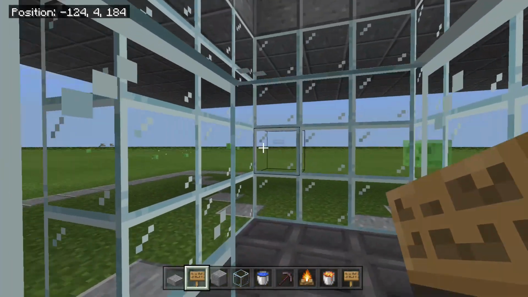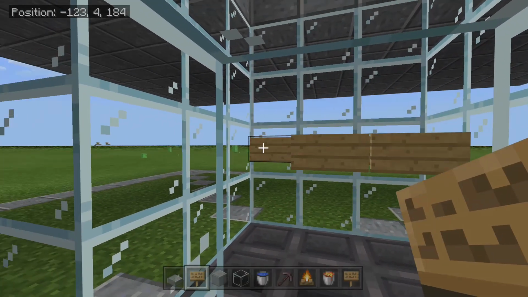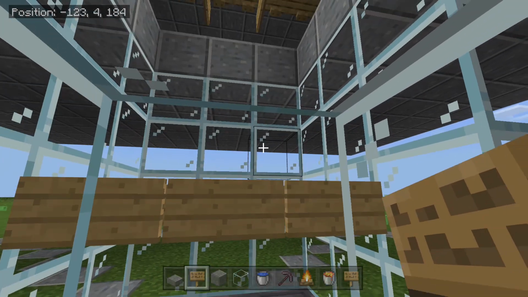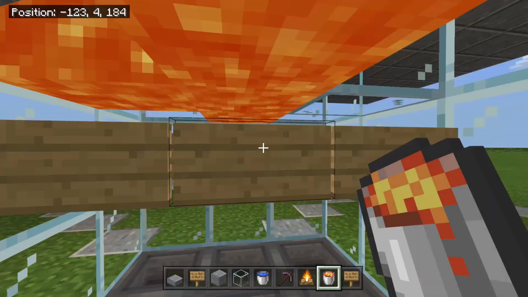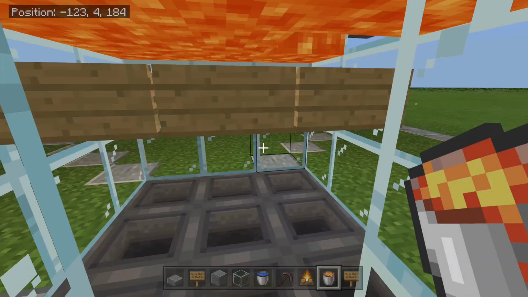The next step is for you to come down here into this little chamber, and you're going to be placing 9 signs right here just like this, and the signs are going to be holding up the lava source that is actually going to be the thing killing the iron golems. And so what you can do is just place any block right there and place a bucket of lava. You don't have to fear, the signs will protect you. You can walk under here without being burned.